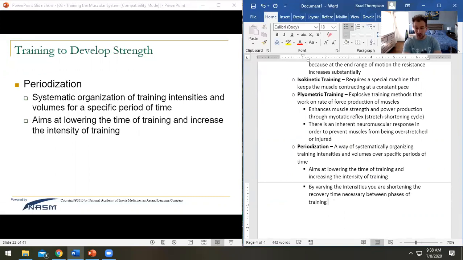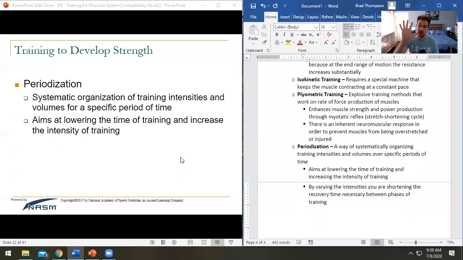And you're also shortening how long it takes for your body to adapt. You're giving your body continued stimulus, you know? If I were to work from stabilization into hypertrophy, into max strength, into power, and back over and over again, I'm giving myself a different training stimulus. I'm starting with high repetitions where I need to recover and build a base. Then I'm enhancing that 1 repetition max a little bit through hypertrophy. Then I'm enhancing it a lot through max strength. And then I'm enhancing my rate of force production in power.